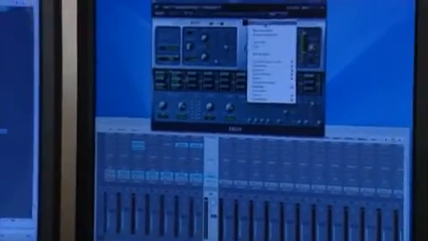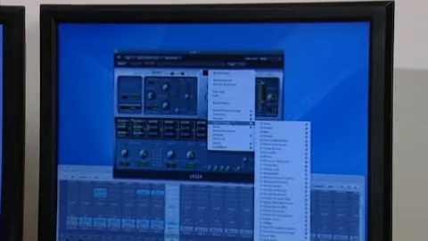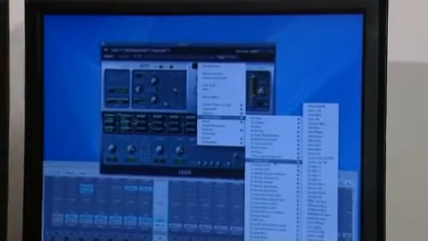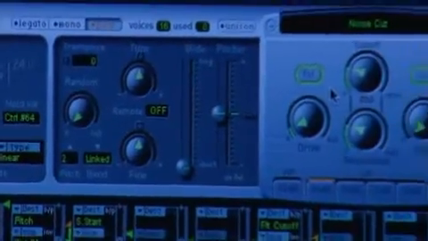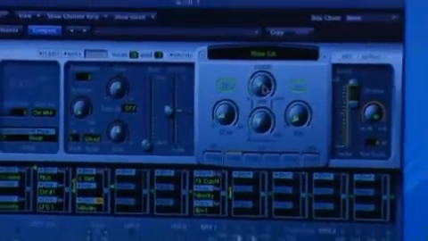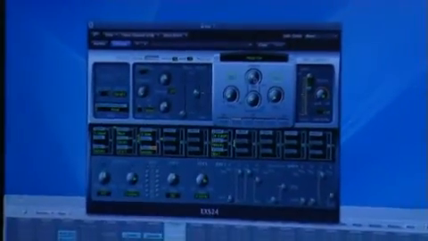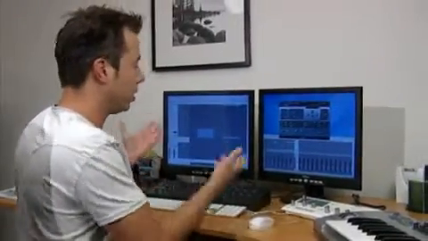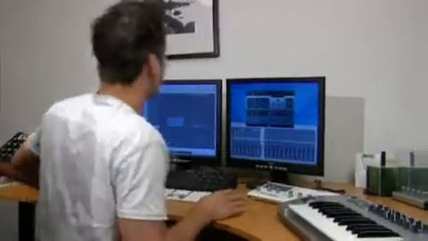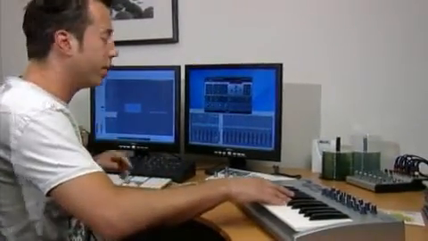Okay, so we're going to add more of a sub layer to that. So I'm going to get back to my sampler, and I'm going to use more of a groove bass just for the underlayer, just to have a reference point to work with. Okay, so now we've got a bass line, and I'm going to play a small melody just underneath the top layer. So I'm going to use the G note again.